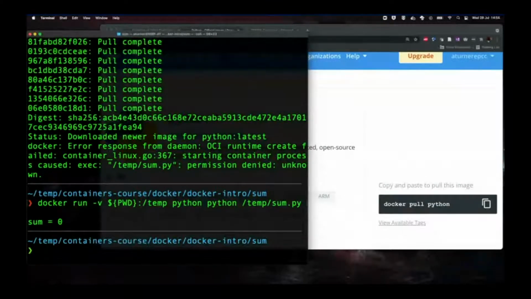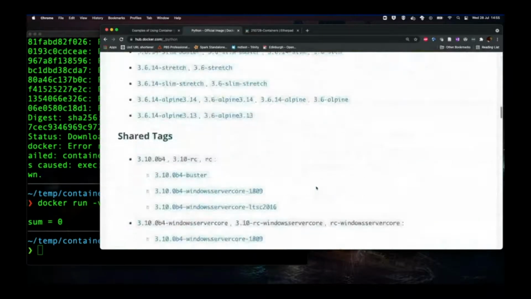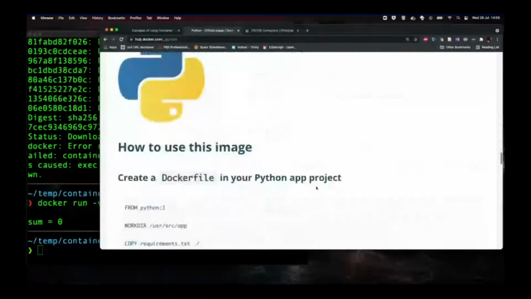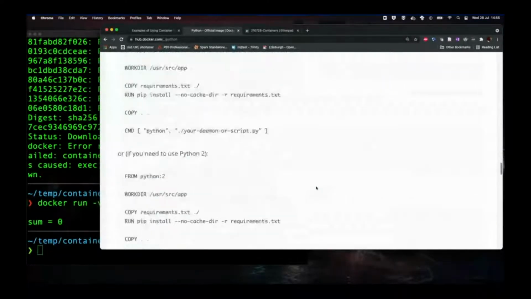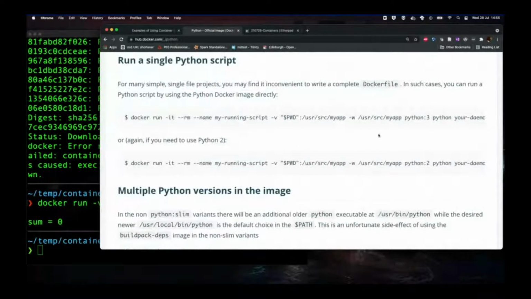Okay, so the entry point wasn't defined as Python, was the problem with my command, which I thought it was. If I'd actually stopped to read the documentation, I'm sure I would have realized that. If you look at the examples, they say you have to specify Python anyway.